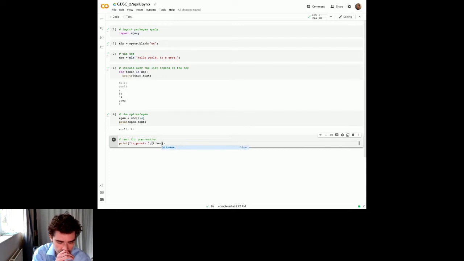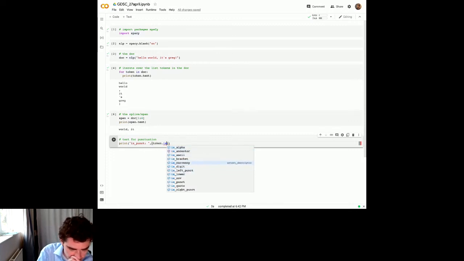Token is, you can see all the options here. Is currency, that's another important one. Is bracket, that's very important for coding, knowing where brackets are. And is quote, it's very, very important. That's a really useful one.